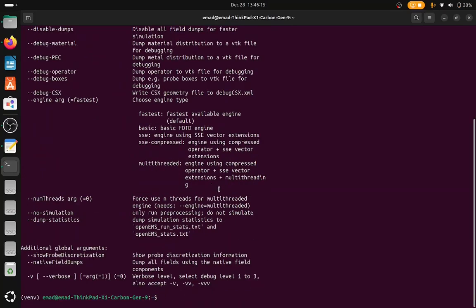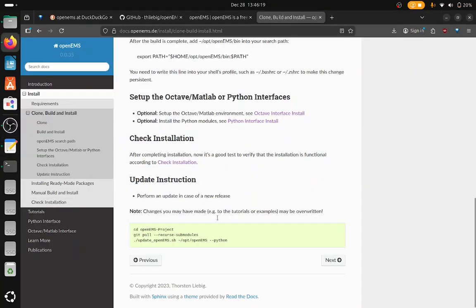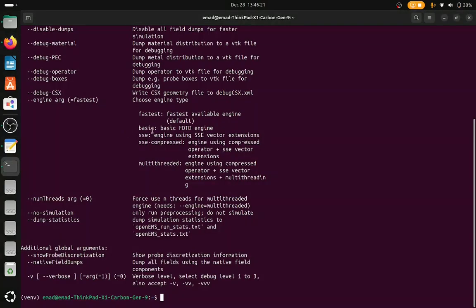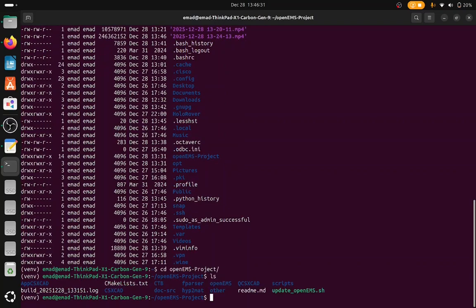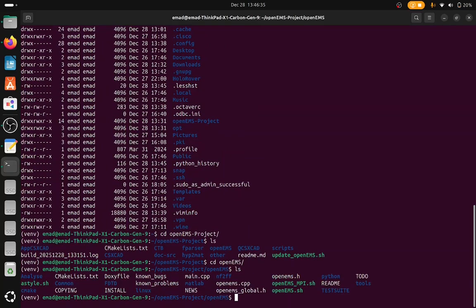And I guess just to round it out, let's try doing a tutorial. Let's try opening up one of those tutorial example things. So if we go into, remember that we git cloned the openEMS Git project. So we'll go into there. I believe if we go into the openEMS folder specifically, there should be a Python folder.